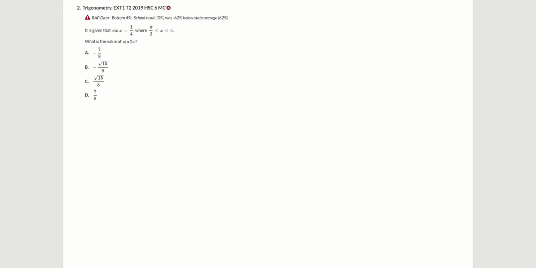Okay, here's the next question. If you want to copy it down, I will also post this entire document onto Compass as well, so you do have all of this if you want to just jump into the question rather than copy it down. All right, pause now, give it a go, see how you go.